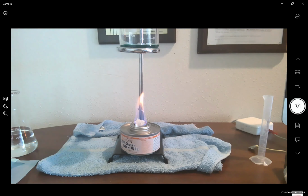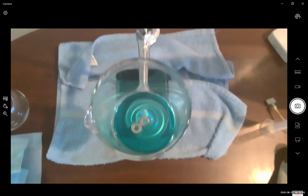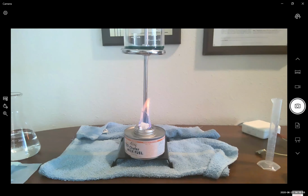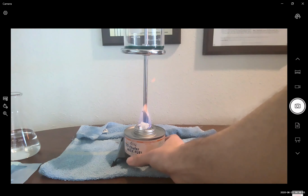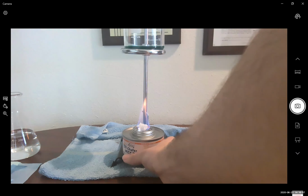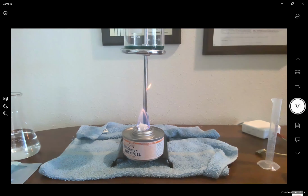The aluminum cup had our aluminum washers. If you look closely inside our setup, we have our aluminum washers, and we have our sterno flame that's applying heat. Let's move it over just before it gets started, and we have our beaker.